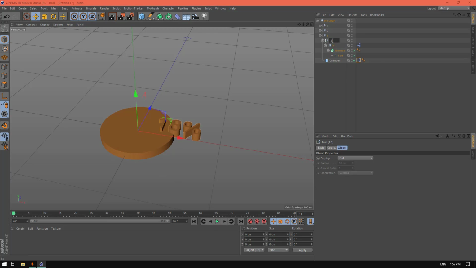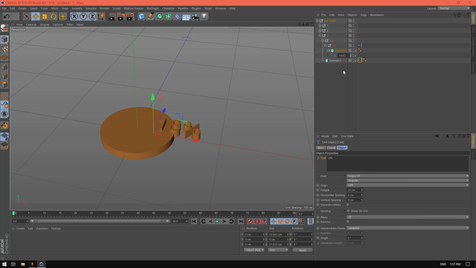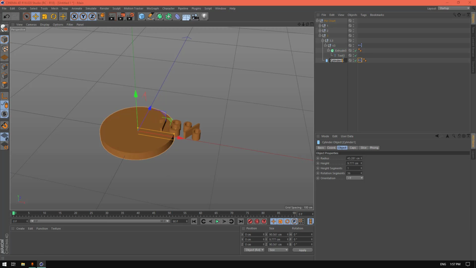With this one, 3.3, 3, V3, extruder 3, text 3, cylinder 3. Nice. Now let's change the values inside Xpresso.